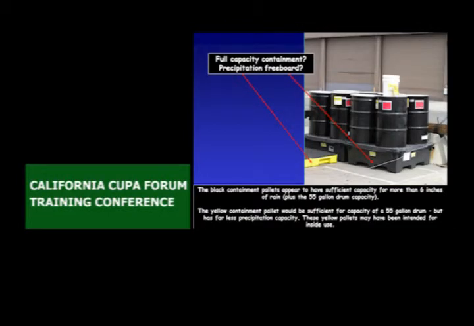But any decent SPCC writer ought to have at least enough knowledge of fire code to raise the question, or to know when to keep quiet when they're talking to the. Anyway, full capacity. You think that has full capacity for 55 gallons? Oh yeah. How about rainfall? 55 gallons? Maybe. Probably not with 5 inches of rainfall. Maybe they ordered all these with minimum 55 gallons, but these were designed and intended for inside the building. But just operationally over time, they started getting used everywhere.